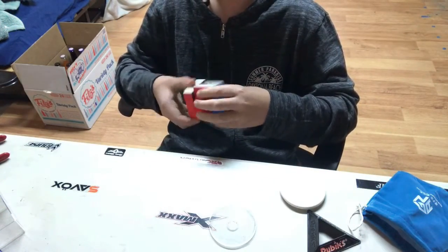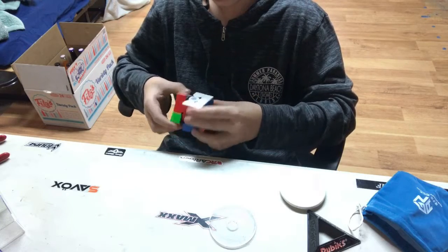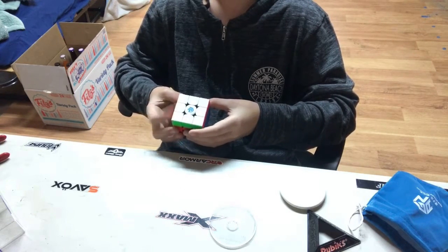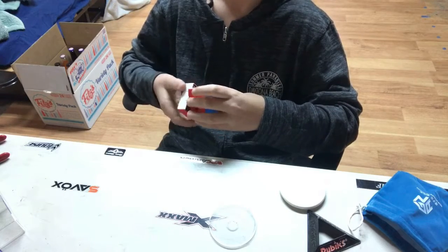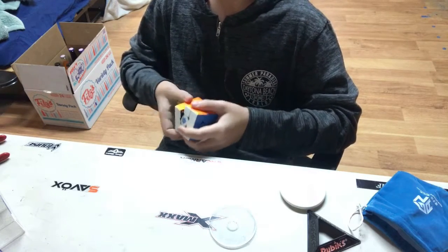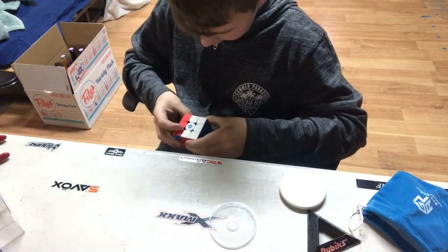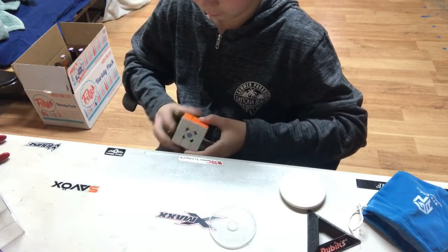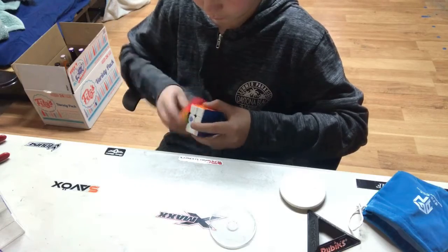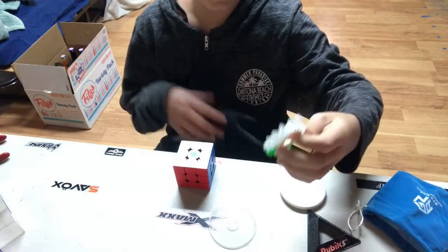Okay, so these are the other ones. I can definitely feel the difference. This feels pretty good — it still has a lock in it, but I can tell a lot more that it either won't turn as much or turn more. It's now locking into the turns. I'm not too sure about the yellow magnets — we'll try the green ones and see how those fare.